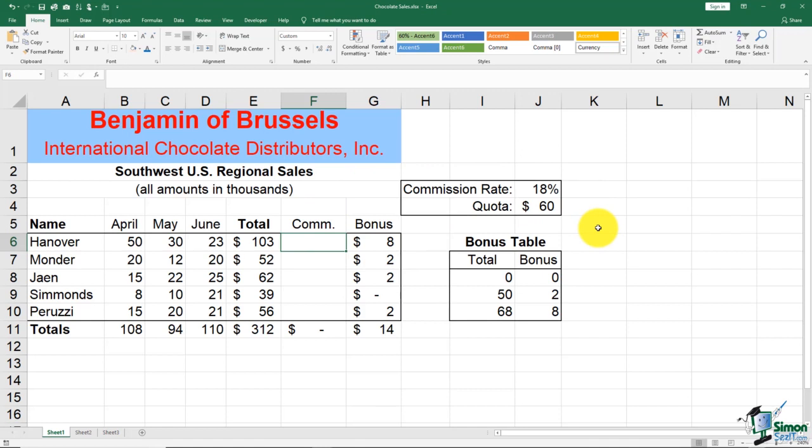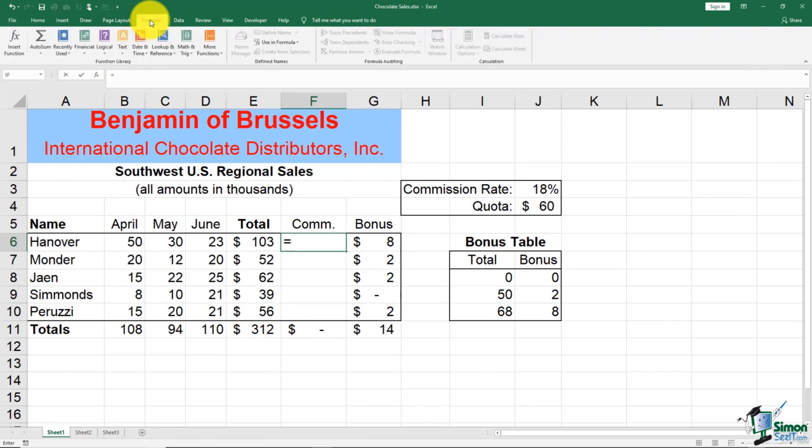The first thing you want to do is always start with your equal sign. And I'm going to go ahead and put in the word if. Now I could go ahead and type the rest of this formula, but if you're not sure how to do that, the best thing to do is let Excel go ahead and type all the stuff in for you. You just kind of plug in the variables. If I didn't want to put the if in here that way, I could go ahead and use my insert function, which is here. Or remember, if I go to the formulas tab, I'll see it here as well.